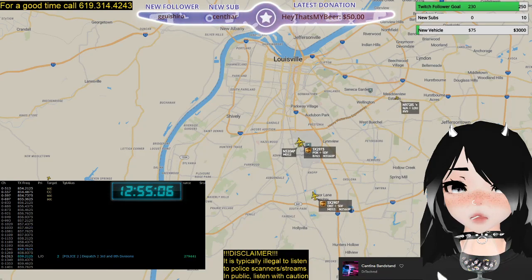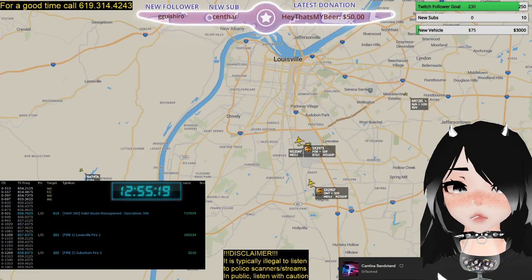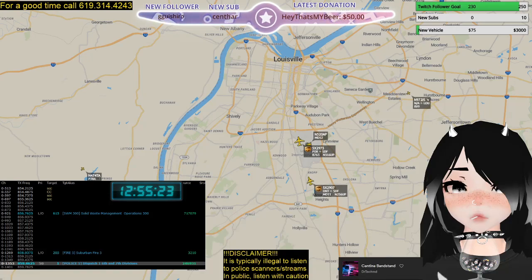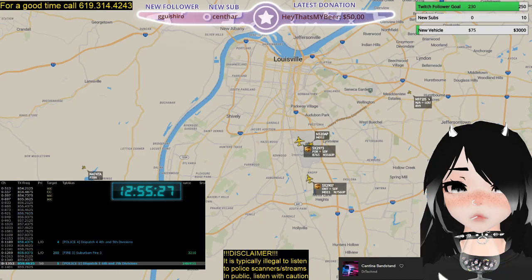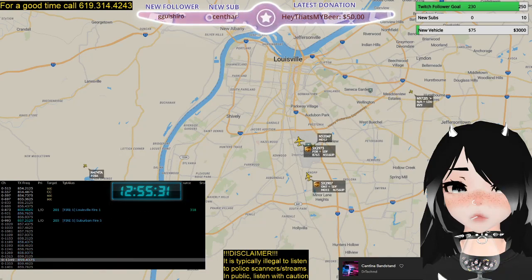But again, if anybody comes across this later on and has any questions, feel free to ask. It's a simple process. You can usually get this all set up and done in an hour tops. Get the software downloaded, installed, physically plug it in, and then you'll be up and listening to AM, FM radio, or police comms, whatever you want to listen to, in a matter of an hour. And it costs you less than $40 to get it all done.